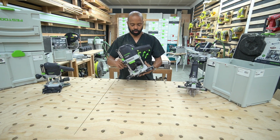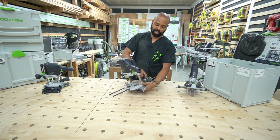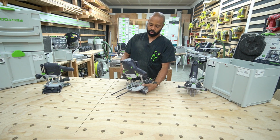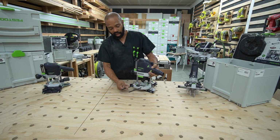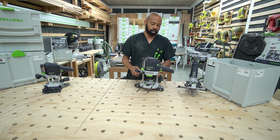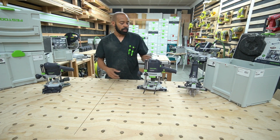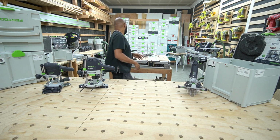Let's turn this over. And I'm tightening up this knob back here to lock it in place. And then locking it on the router. I like that because it actually tightens down with just one singular knob for the 1400. So we got that. And then let's go ahead and get the big boy out here, which is the 2200.